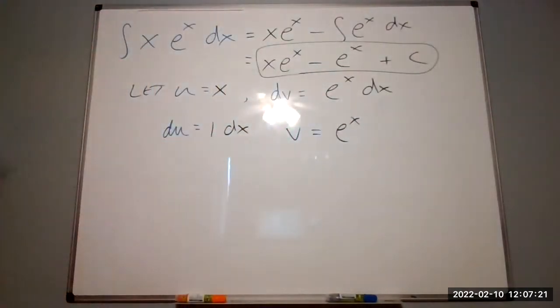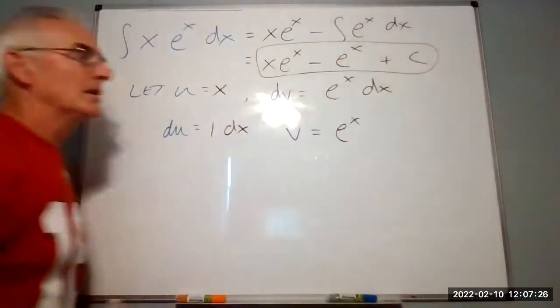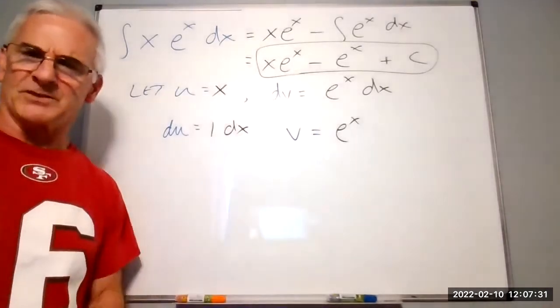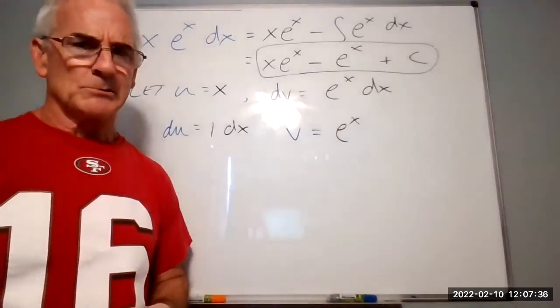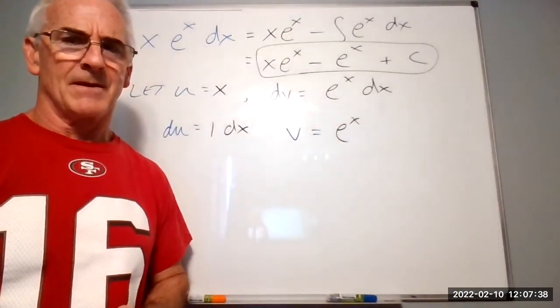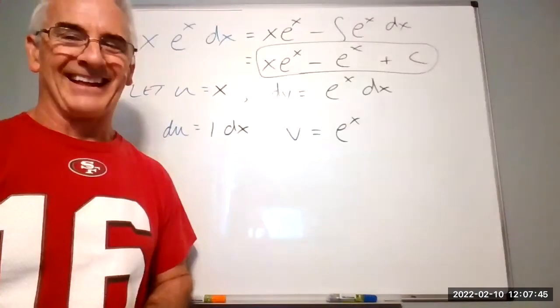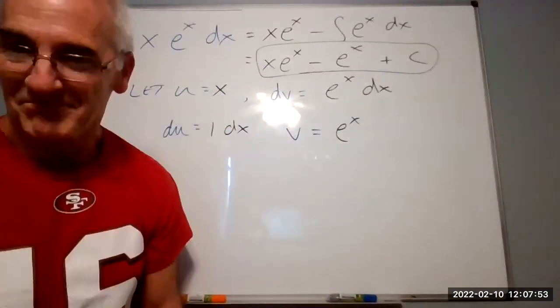I'm claiming that the antiderivative of this is this. I'm pretty sure it is. You guys okay with pretty sure it is? I'm almost 99% half sure that I did it right. Can we have certainty? How do we have certainty? E to the x integrated is just e to the x plus c, and I'm pretty sure this is the right answer. Are you guys okay with pretty sure it's the right answer, or can you be certain it's the right answer?